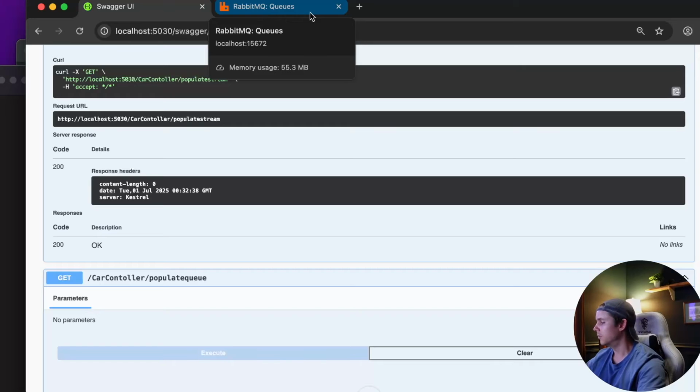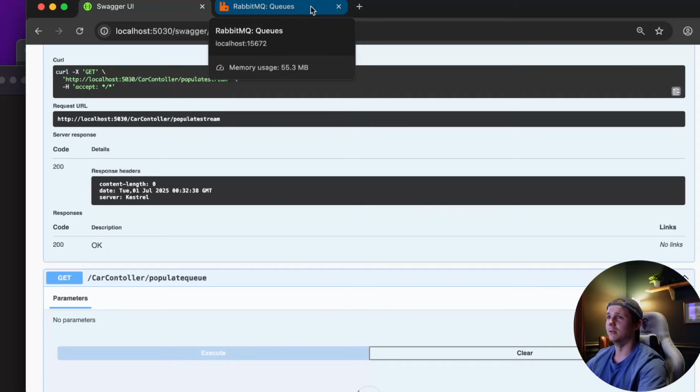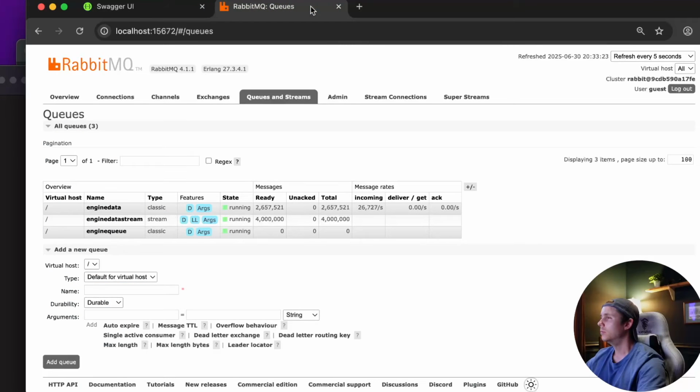I did read an article that said somebody was able to get like 1 million messages per second on a stream. I don't know how they were able to do that. I'm sure there's some configuration that I'm not doing to make it faster, and obviously that's highly dependent on your machine. But just the performance on an M3 Mac is pretty wild. And honestly, it is tough to beat this level of performance in a local system.